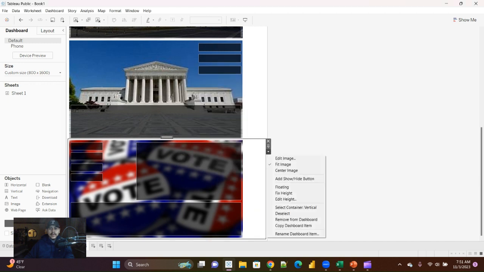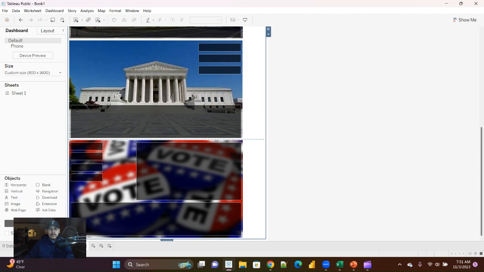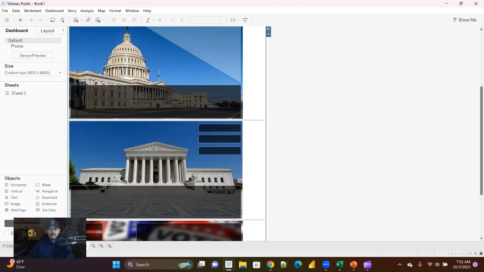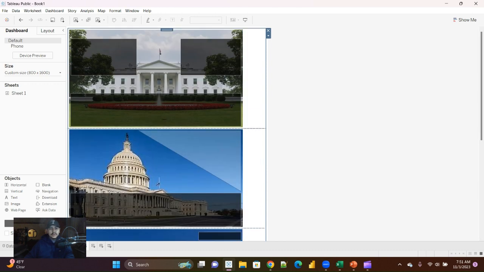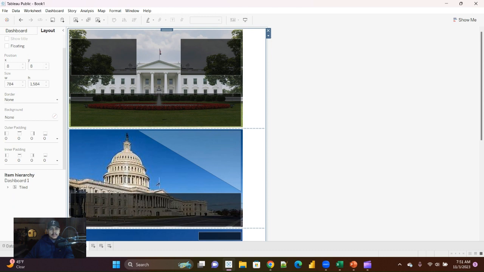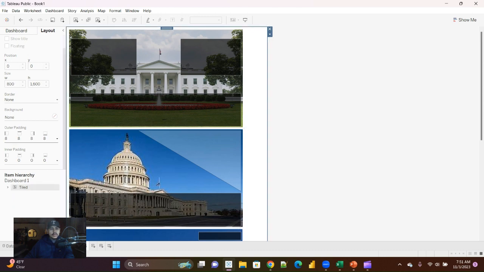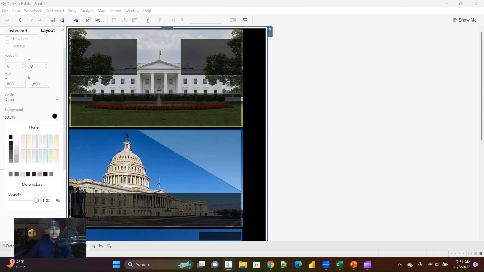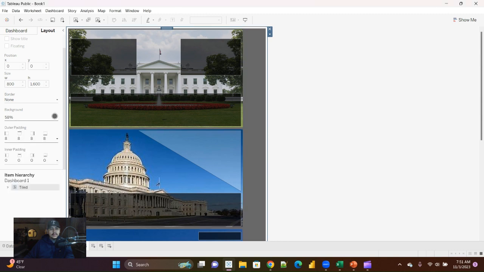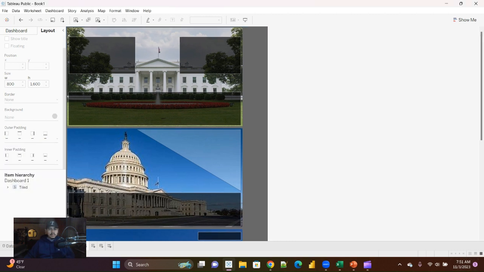Okay. Let's go back to that vertical container, and we're going to make sure we distribute all the contents evenly. And then some cleanup here on the dashboard. I do want to add a background on the original overlay. So let's do a background of black, but I'm going to fix the opacity a bit. And on the padding, I'm actually going to eliminate all the padding, make all the sides equal. That'll bring the images more up front.